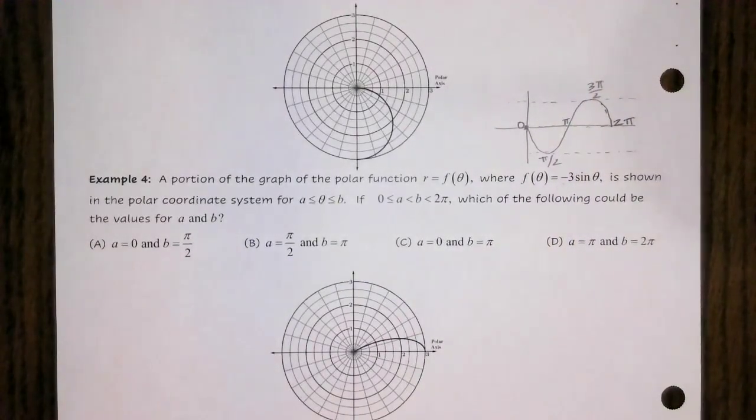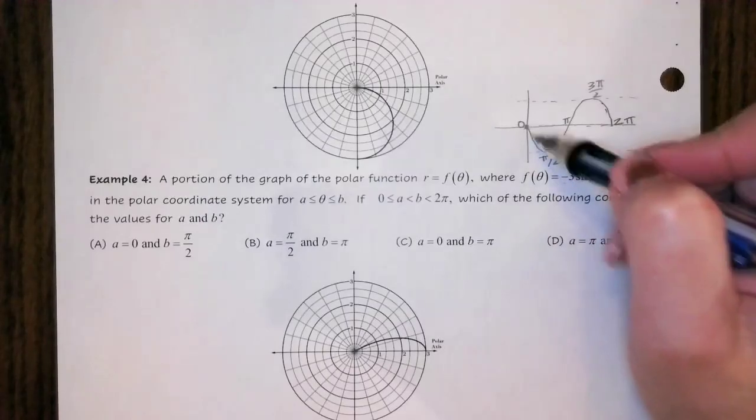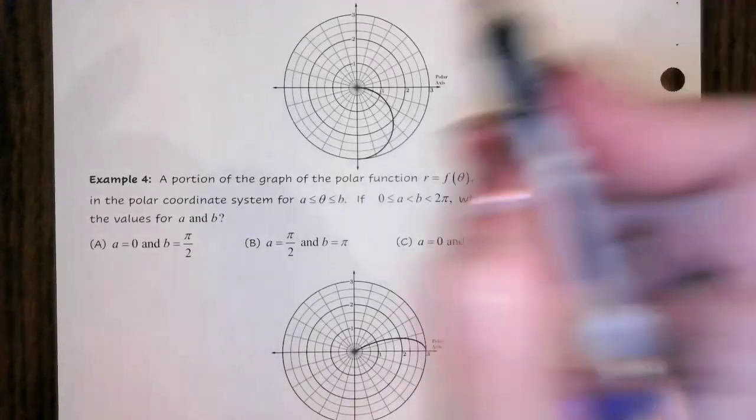Get comfortable breaking it down to those important parts where our minimums and our maximums are, because it's easier to think through. All right. As we go through these values here, we see that from 0 to pi over 2 right here, these are all negative. Well, let's think about that.